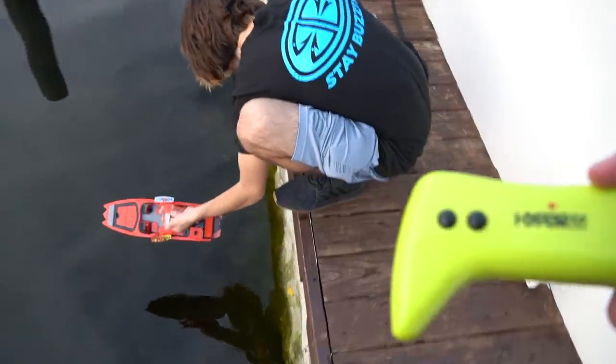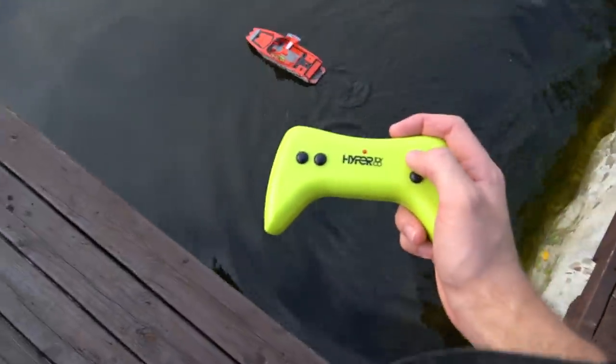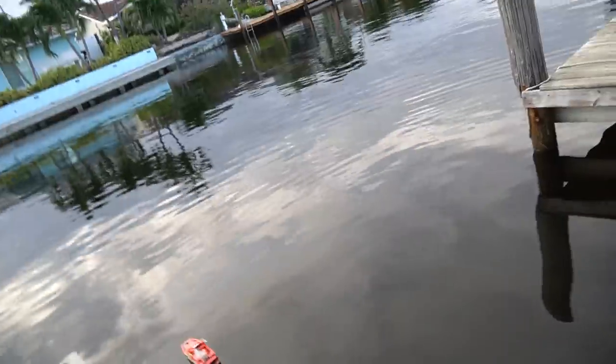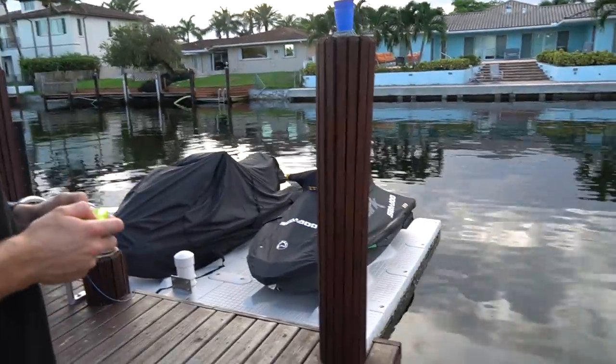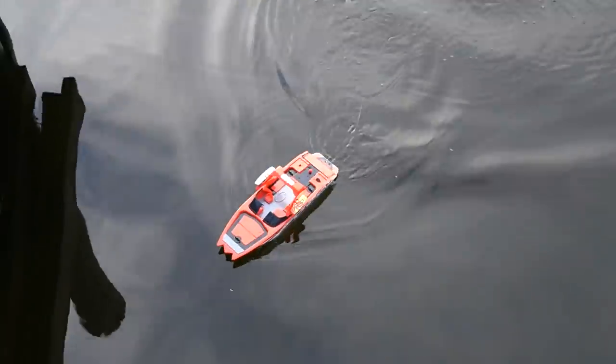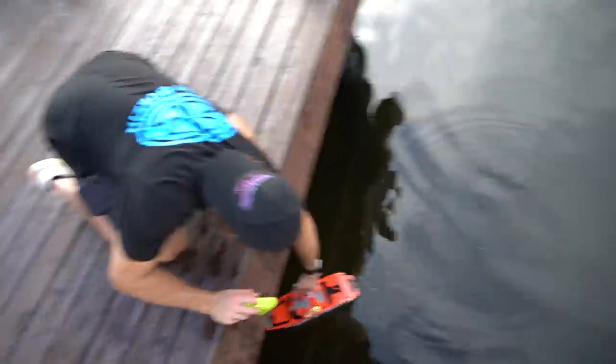We tangled in that. Ready? Let's go, baby. Let it sink. Puffer again. Oh, he spit it. Yeah. I can't go in reverse. Well, I don't want to tangle the line. Oh, yeah. Look at that thing, dude. That thing's a little badass. I'm not gonna lie, I think we're losing battery. Are you serious? All right, shrimp it. Chris, you're losing the boat.